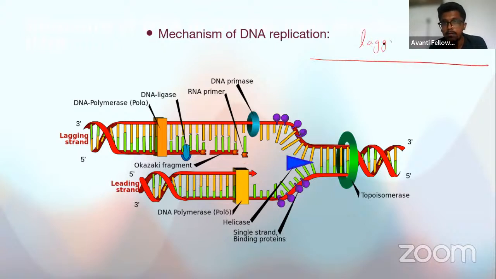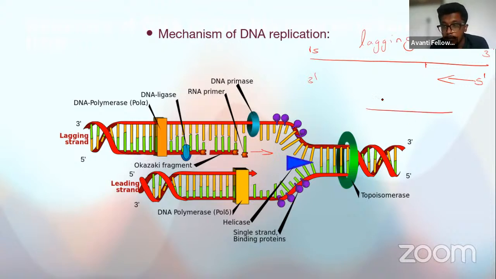So let's say that this is our lagging strand. What is the direction of the lagging strand? 5' to 3'. This is the parental lagging strand. Clear? Now, we have to synthesize DNA in the 5' to 3' direction. If my DNA is opened in this direction, as the new strand is opened, you can clearly see that there is no OH group in this direction. Correct, right? So what should happen?